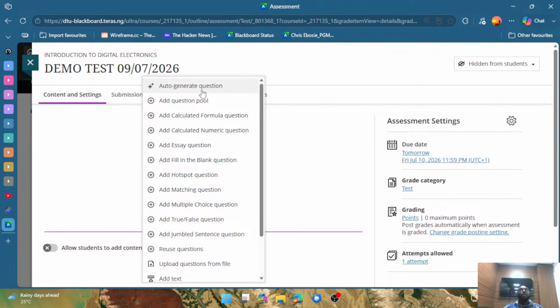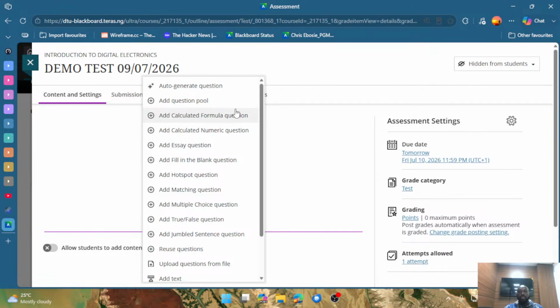So instead of always worrying about how many textbooks you need to read, how many hours you have to spend researching and browsing the internet before you can come up with questions, you can easily use the auto-generate question to generate some questions for you based on that course, right? If you remember, I said this earlier, any AI feature we're using in this course would be fixed on this particular course title, which is digital electronics, right?